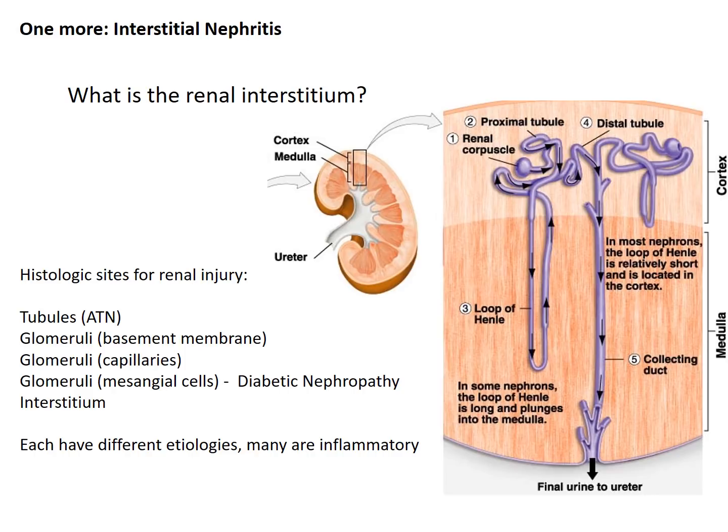You can develop inflammation in the mesangial cells of the kidney. That's typically what we see with diabetic nephropathy. If you go back a number of slides to one of those up-close pictures of the renal corpuscle, you'll see the mesangial cells in there. Those are typically affected in diabetic nephropathy. So there are a lot of different types of inflammatory responses that can happen within the kidney. And a lot of it is based on what specific region of the kidney is being damaged.